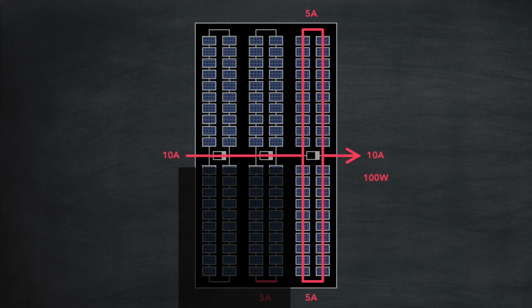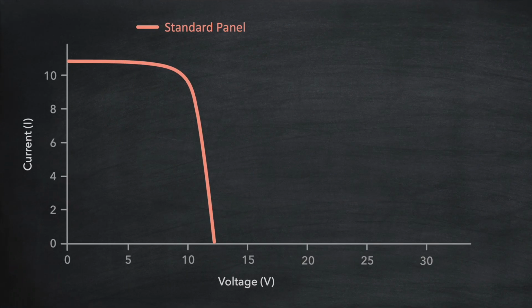in, and it's all about strategically limiting the current coming into the panel in the first place. In order to understand this better, we need to get a bit heavy for a moment and look at the IV curve for the panel. You may remember this type of graph from my previous video, where the voltage is plotted against the current.